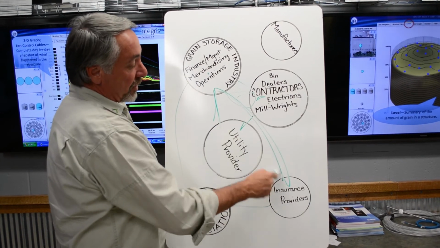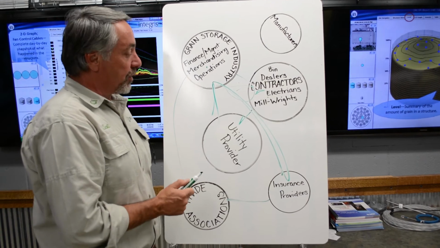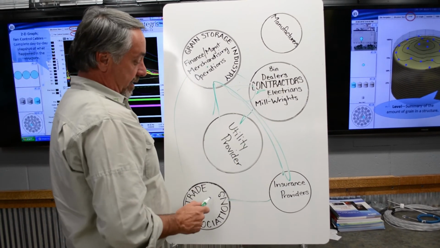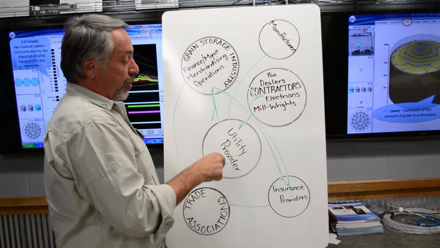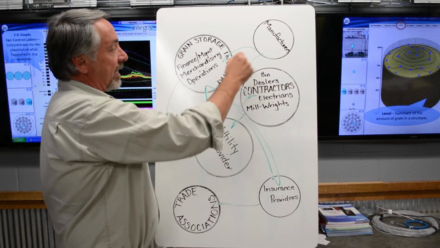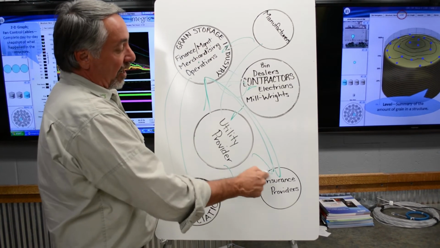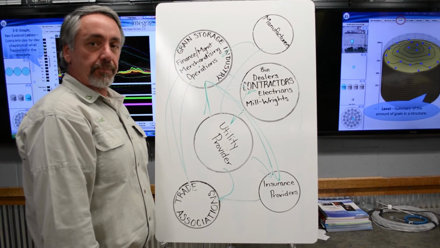In the meantime, there was no discussion with the insurance company on what we're going to do at this new facility and what we could do to reduce risk. And the manufacturers have incentives that they can push through the utility providers to help drive rebates, but none of these people are talking the way they could talk to each other. So that's the situation where we have it today.